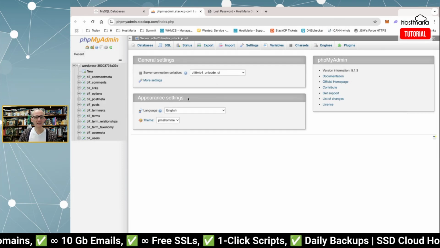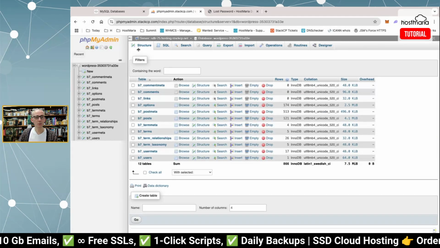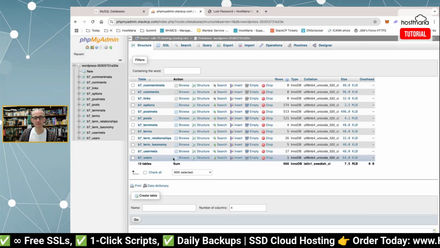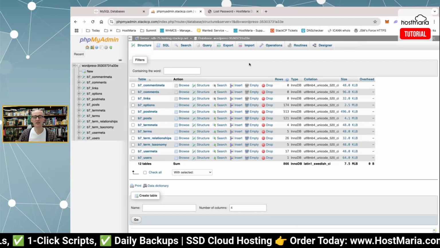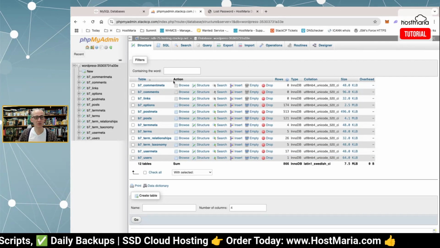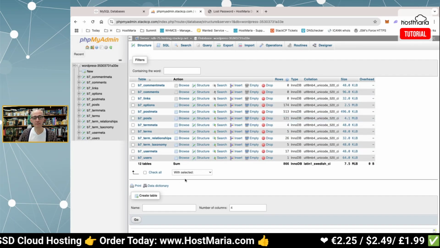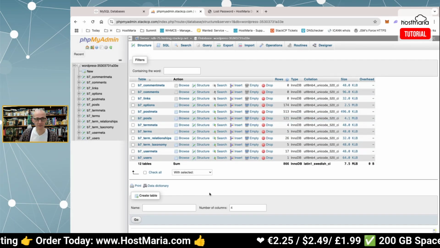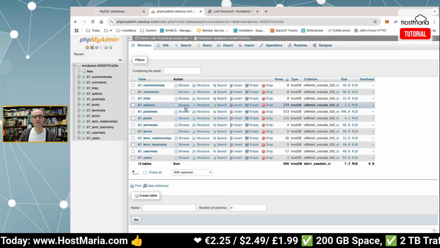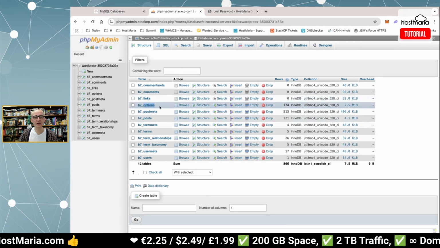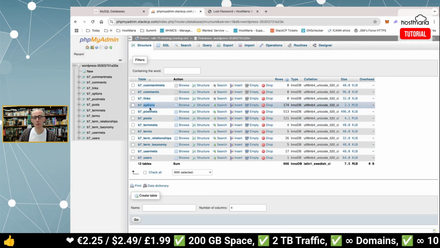Now, when we are signed in to the database, we'll see there are many tables. The larger the website, the more plugins it uses, the more and more different tables it will have. Sometimes you will even have 2-3 pages of tables. So what you need to find is the one that ends in options.